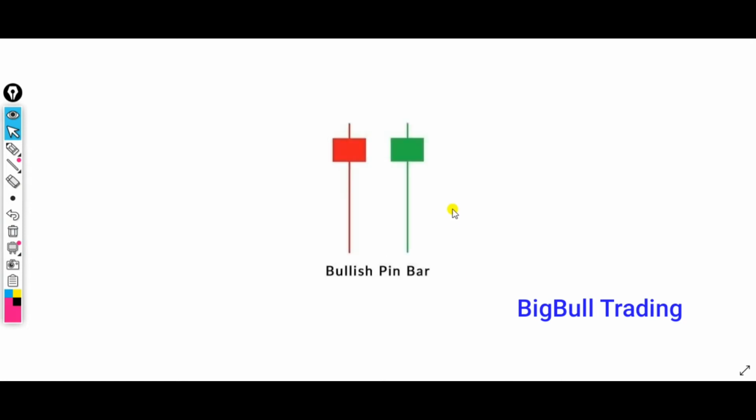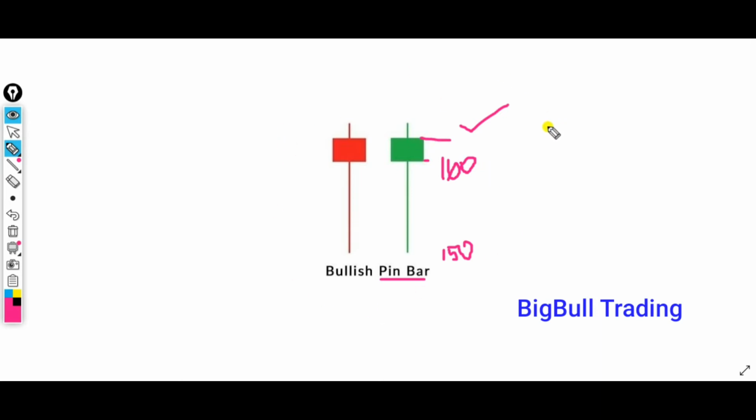This is one of my favorite patterns, known as the bullish pin bar. The name of this type of bar is the pin bar. What does it depict? Whether it is red or green does not matter, but this symbol is a very bullish sign. So what does this mean? Suppose the price starts at 160, and it falls, for example to 150. Then all the buyers try to push the price higher, it goes up and closes here. This type of bar is a bullish pin bar.